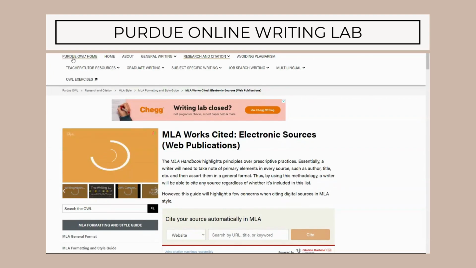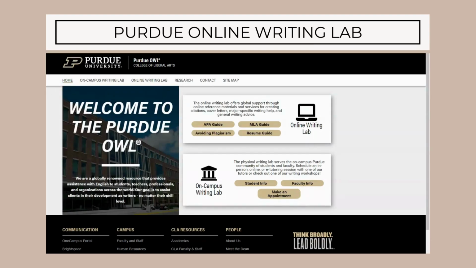But I do want to show you that if you go to the homepage for Purdue OWL, you can find a lot of other information, not just with the electronic sources in MLA style, but also they have an APA guide, and they have some really great sections on avoiding plagiarism, and they have a resume guide. So I still highly recommend this site. It's something I've been using for over a decade now, and I'm so grateful for it.